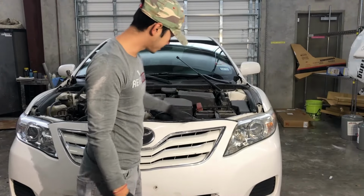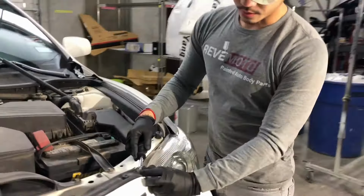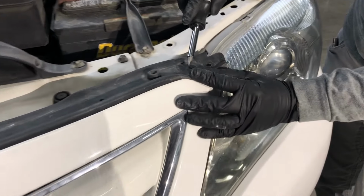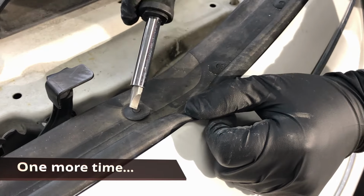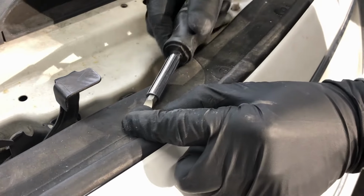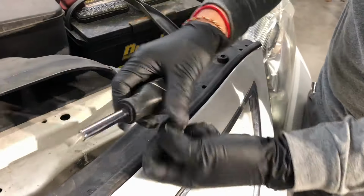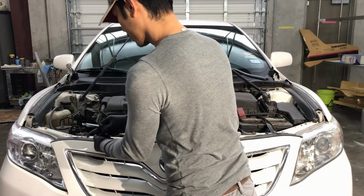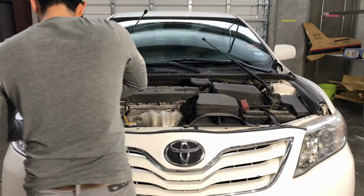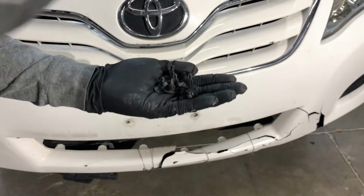All right, so next up is gonna be the top of the bumper. You're gonna get a flathead screwdriver, and there are push pins right around the top of the bumper. All you really do is push down on the middle, just like that, and they come right off. On these push pins, you push down on it and you pull up. There's approximately 2, 4, 6, 8, 10 of them that run along the top of the front bumper.